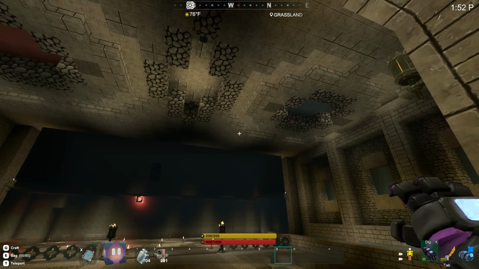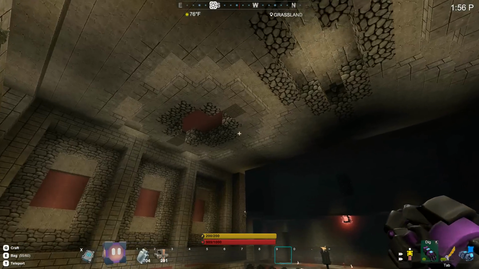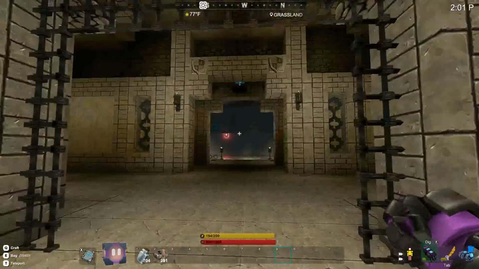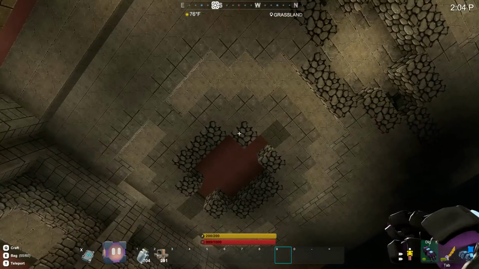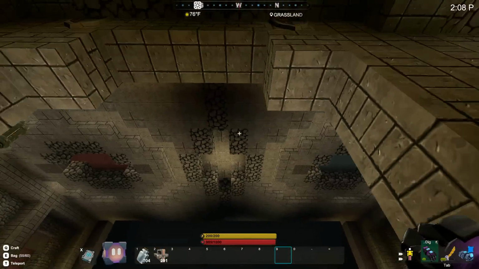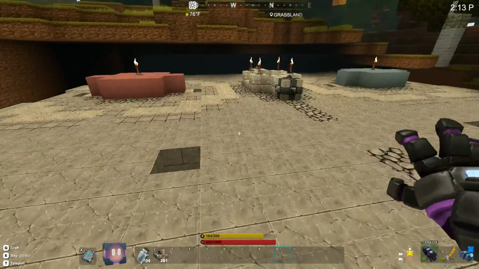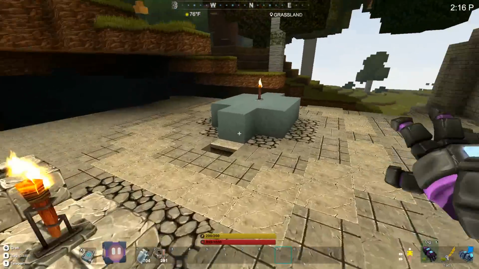I think somebody changed the ceiling. Wait a minute. Did somebody come over here and... I don't remember doing this to the ceiling. Interesting. Okay. I don't remember doing that. I think somebody might have changed up my build on me. I don't remember doing this to the ceiling, which is interesting.